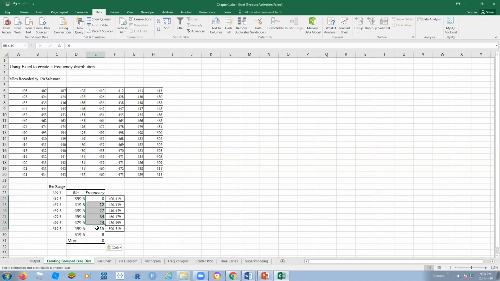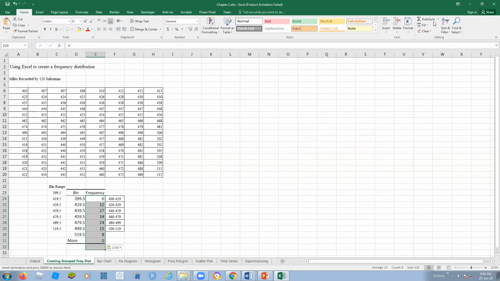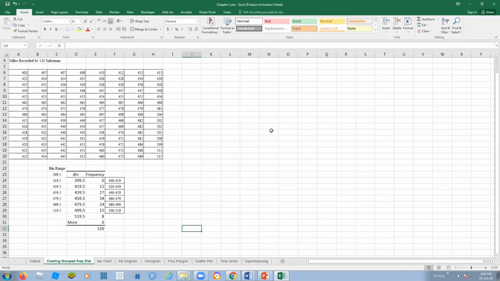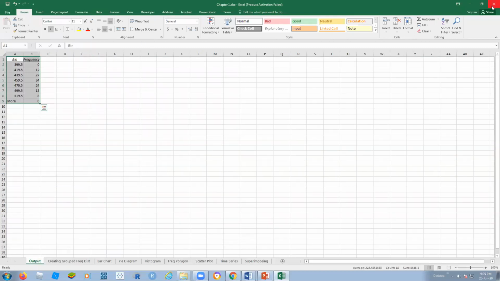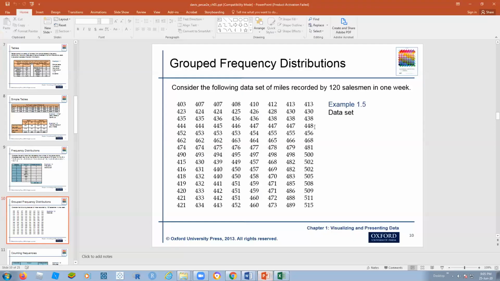If you make the total with auto sum, this gives 120. So using this histogram, we create what we call a group of frequencies. This is how to create a group of frequency.